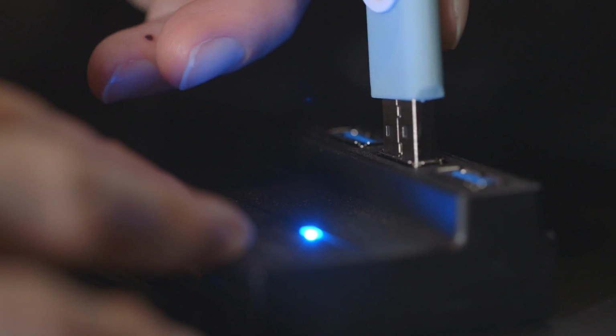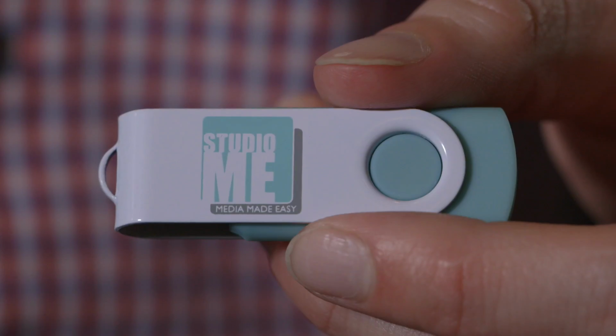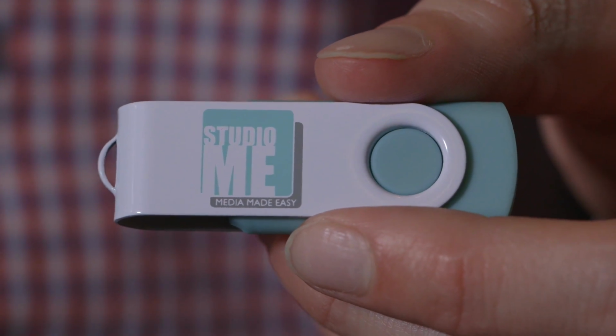When you're done with your project, you can export the file onto your own USB flash drive, and there's also some available here for purchase. And that's it. That covers all the basics of the audio studio here at Studio Me.